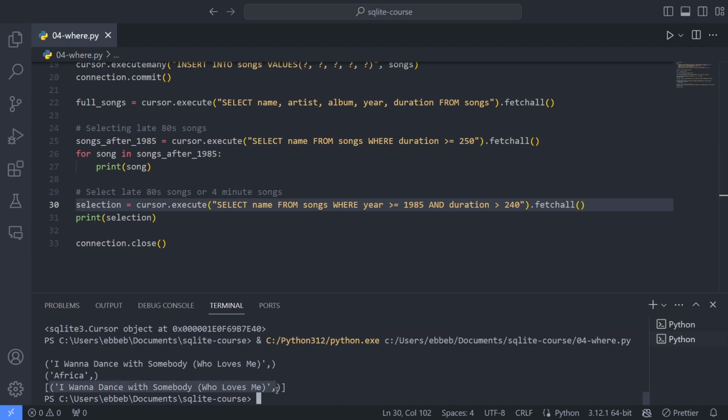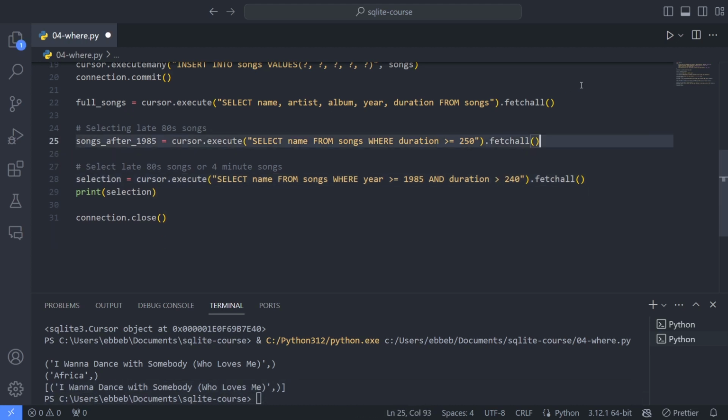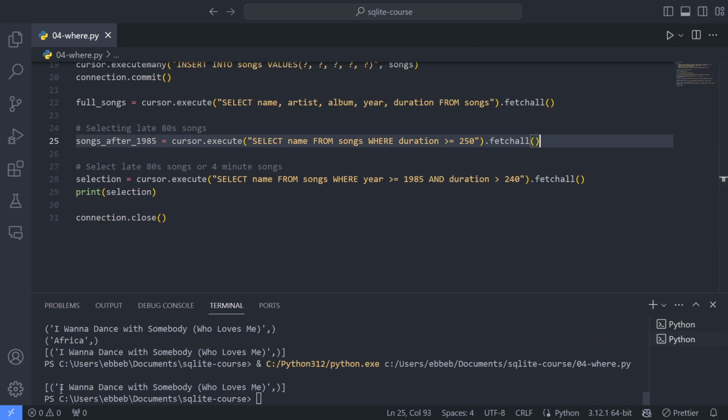and that's just because I haven't fetched all the rows that match this selection. And here you can see that the only song that satisfies both of these is this song. So again, let me just remove the previous print statements so that this doesn't become very confusing. Here is a bit clearer. So now we have only one song satisfying both of them.